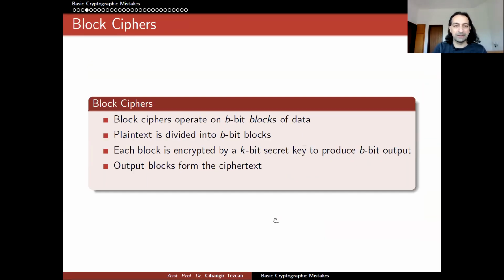So let's start with encryption. Most of the time we use block ciphers, and actually during this Zoom communication we are using a block cipher called AES, which is short for Advanced Encryption Standard, and it uses a 256-bit secret key. And the idea is as follows. Block ciphers operate on B-bit blocks of data. In this communication, I said that it uses AES. So all my video and my voice is actually divided into 128-bit blocks, and they're encrypted and sent to you.